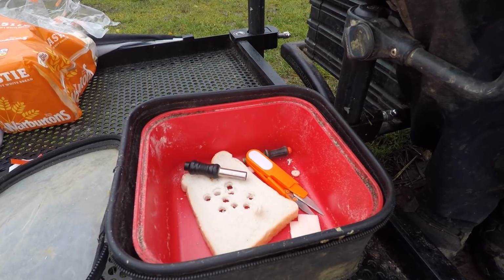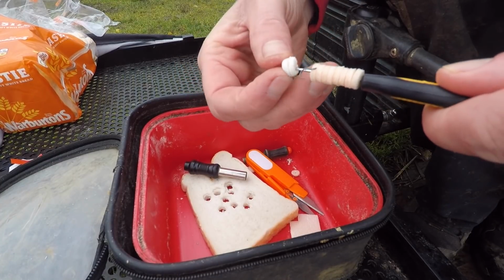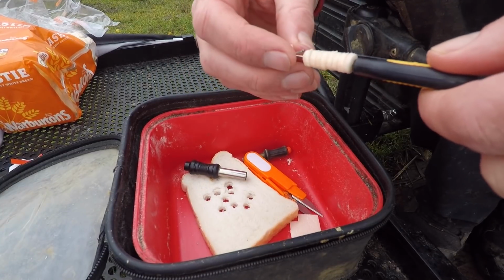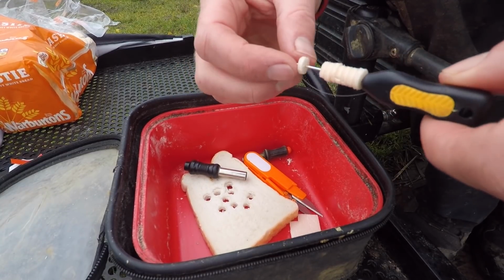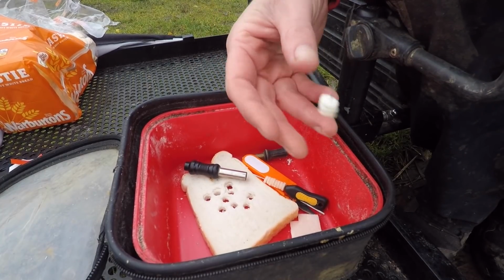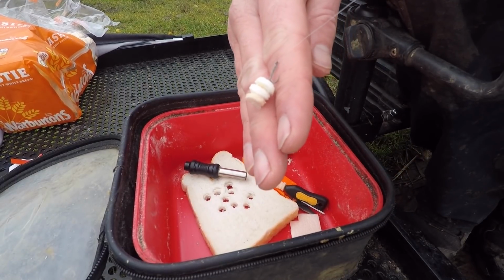Onto the quick stop they'll go, onto that hair. So we'll put them on. They go on nicely. I'll follow it on with my little bit of foam. And hopefully you can see we've got the perfect parcel for a winter carp.